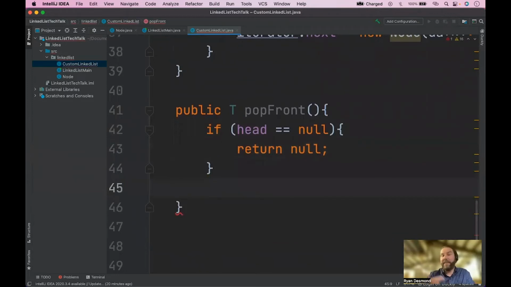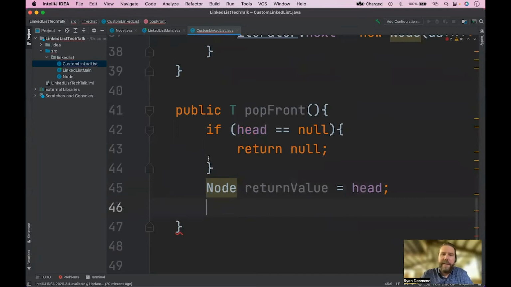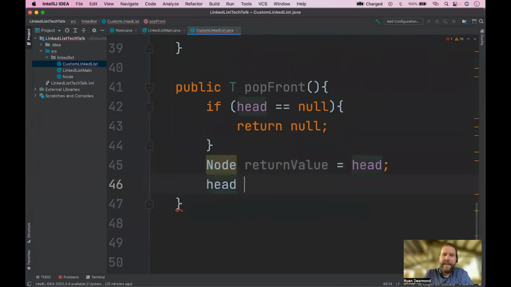If head is not null, meaning that there is data, then we always need to pay special attention to this head element. We want to make sure the head is pointed at the next node before we delete the current head node, right? So I'm going to say, how about node returnValue equals head. Then I'm going to say head equals head.next.